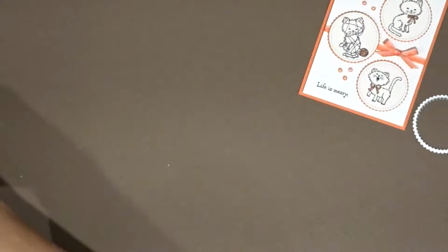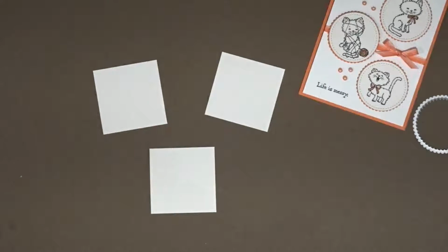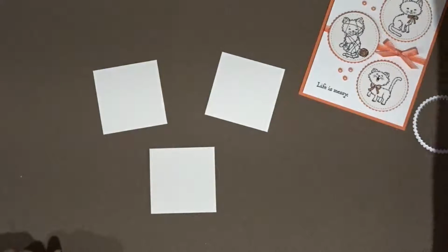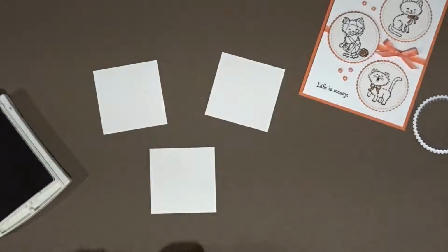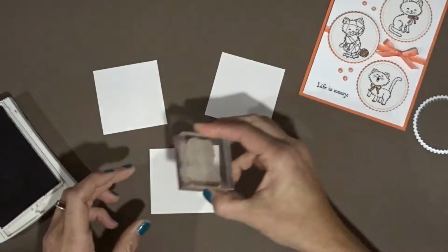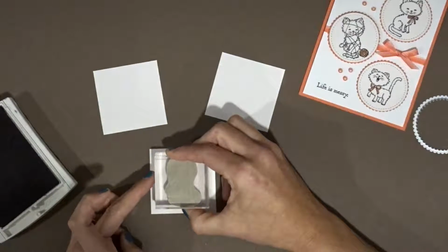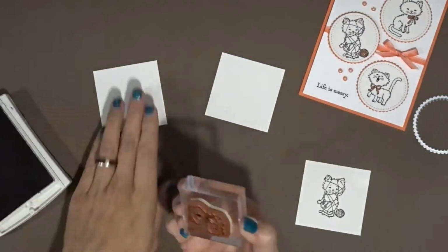So first of all, we are going to stamp Little Miss Kitty on these 3 pieces, and try and get it as close to the center as possible. Here's one.